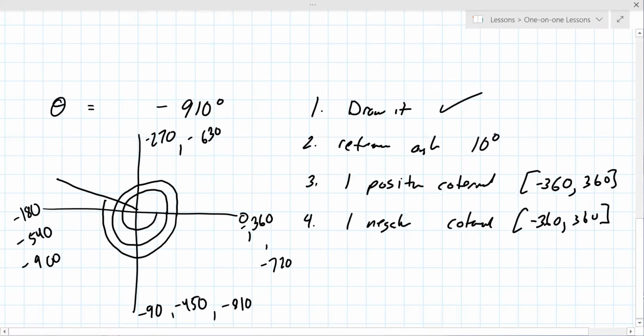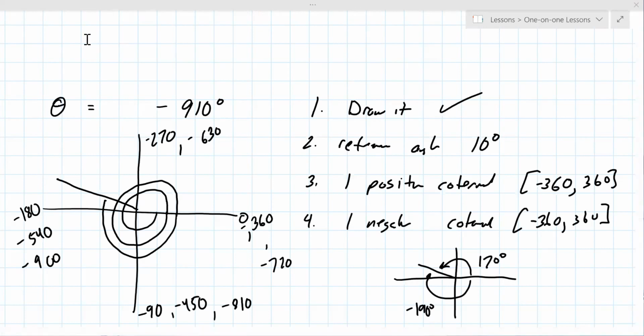Agree. And then for the positive one I got 170 degrees. That's right. And then for the negative, 190 degrees. Good. Yeah, sometimes it's helpful to redraw them for when you're doing coterminal and not. It looks like these are the right difficulty for what you might see on a test or quiz. Right. But there are more difficult ones in this that a good math student like you might want to know.